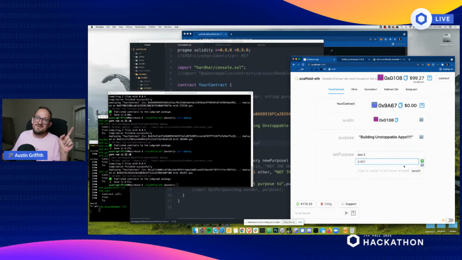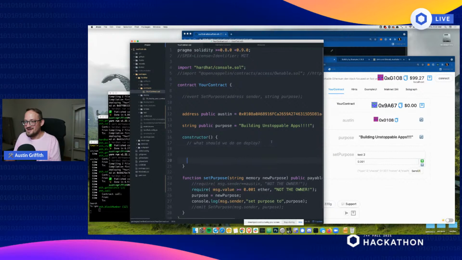And watch what I have to do here. This is a really annoying step, but I make the developer do it. I'm thinking all the time about this developer experience and how you have to go through it and learn the gotchas and the ins and outs. I have to hit this little 10 to the 18 button, right? And if you've started to study Solidity at all, you know that Solidity works in wei. If I put a 1 here, that's actually one wei, right? If I say 1 ether, that's actually equal to 1 wei times 10 to the power of 18, right? And sometimes you see that written like that too.